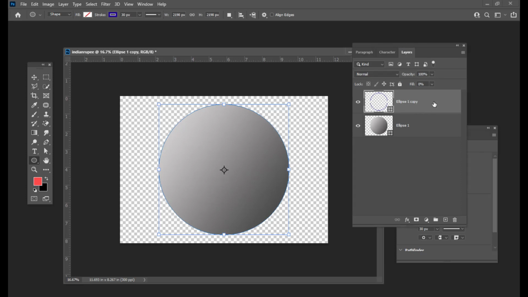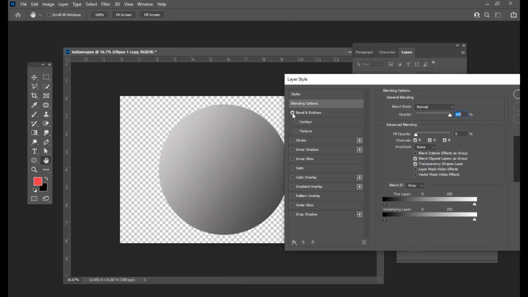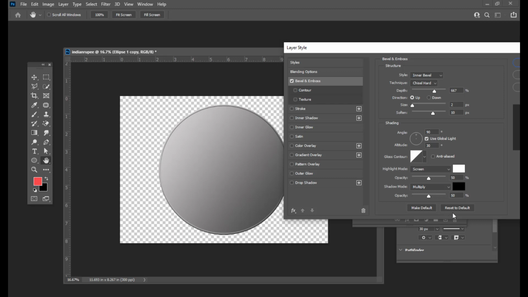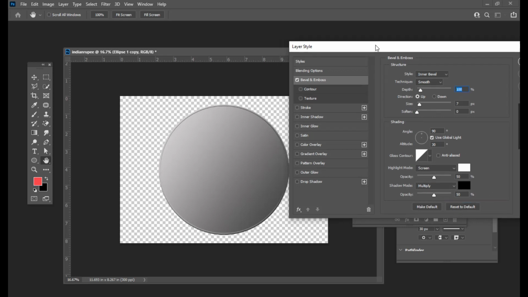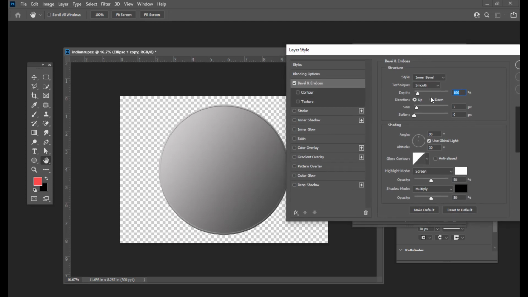Now double click on this ellipse layer and select bevel and emboss. You can see an outline around this coin. We will first reset the values and then use some of the values here. We will increase the depth value to 700.